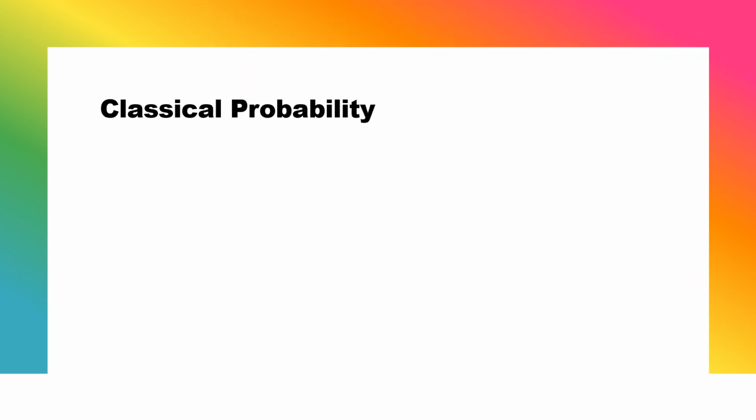So now that you're familiar with some of the terminology that we're going to be using when talking about probability, I'm going to introduce you to something called classical probability. Classical probability is the most precise type of probability. This is as compared to something like experimental probability, where you are calculating probabilities based on data that was collected from an experiment in the real world, which obviously has its limitations.